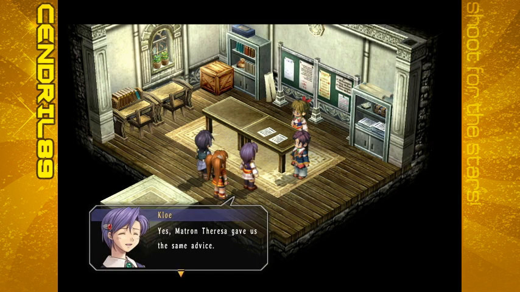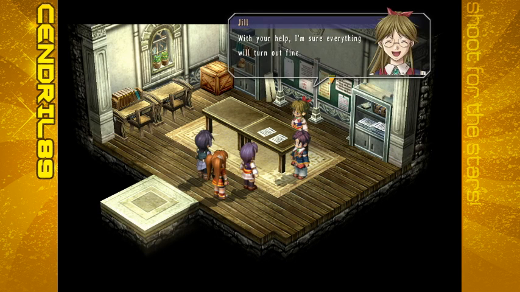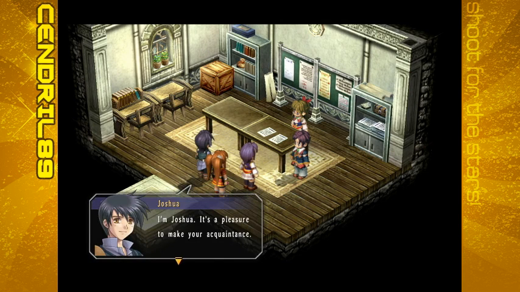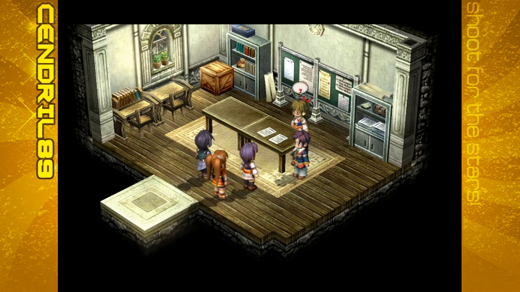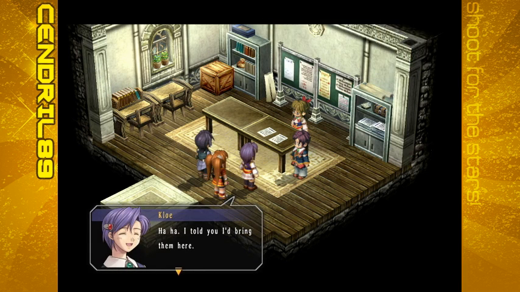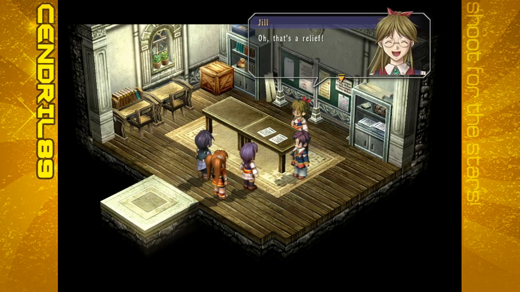Yes, Matron Theresa gave us the same advice. So, we'll give it our best. And with your help, I'm sure everything will turn out fine. The thing I was stressing about it just a few minutes ago. Who are your friends? Nice to meet you. My name's Estelle. I'm Joshua. It's a pleasure to make your acquaintance. So you must be the ones Chloe spoke of before. I told you I'd bring them here. They'll be helping too. Oh, that's a relief. I'm glad to meet both of you.